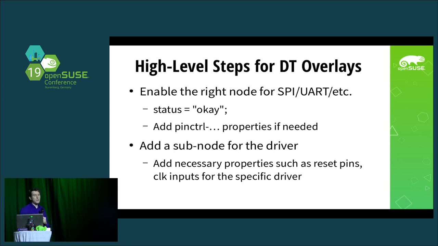The main things that you will need to do for any given node, be it a SPI node, I2C, UART, PWM, whatever it is, in the end is that you need to make sure that the specific function you want to use is actually enabled. You do that by overriding the status property. And in some cases, it may be necessary to ensure that also the so-called pin control configuration is set. That means switching between whether the physical pin is actually going to be just an input-output or whether it has a special function like, for example, those mentioned here: SPI, UART, whatever exactly.